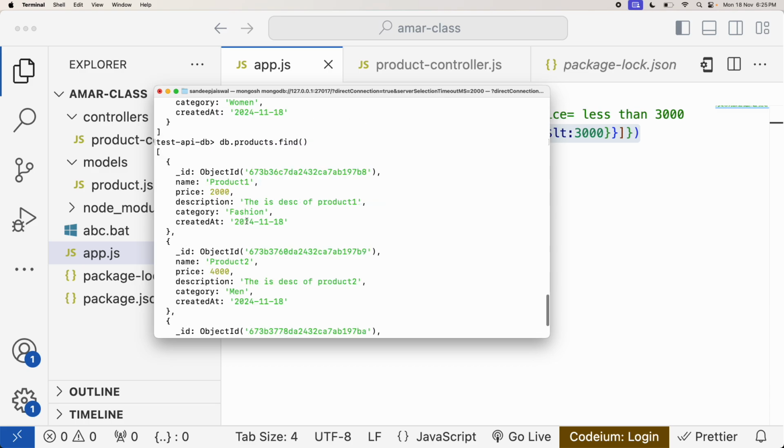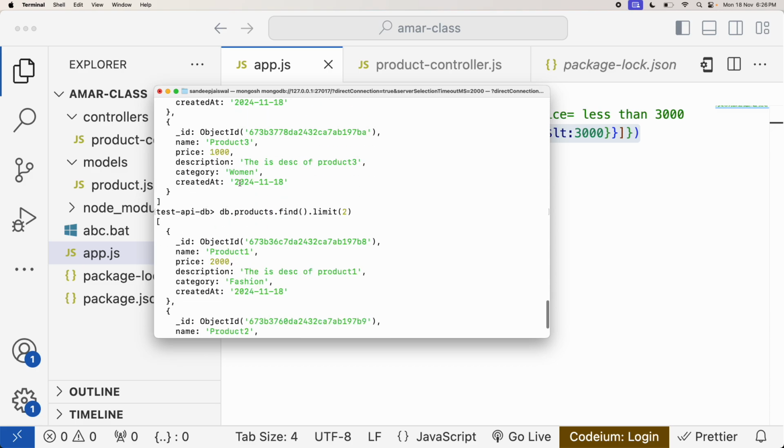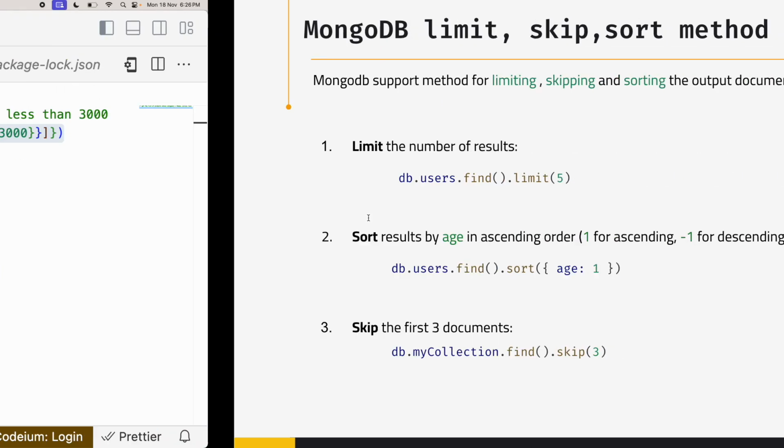But if I want to limit, okay, at once you just give me two products only, don't give all the products. In that scenario you have to write dot limit and write two there. So if you write dot limit two, you'll get only two products at a time. See, got it? Only the first two products you got. The third product got skipped. So if you want to limit, you can limit using this.